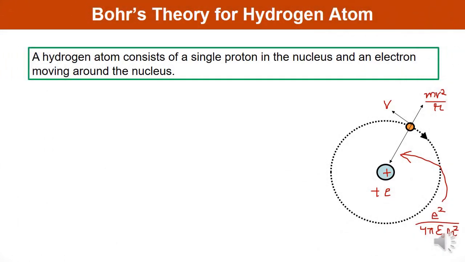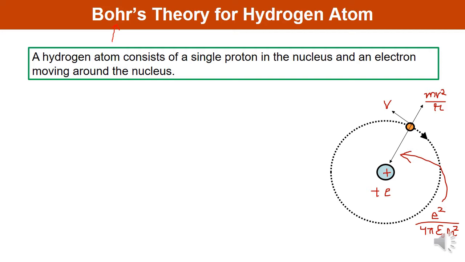Now, let us start with the Bohr's theory for hydrogen atom. What is Bohr's theory and who is this Bohr? Bohr was the scientist who was able to derive the formula for the hydrogen spectrum using basic physics, the planetary motion of atom, and some new proposals. So let us begin and see how to derive the formula given by Bohr.